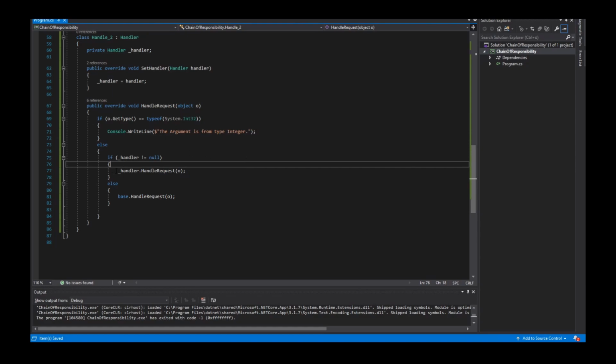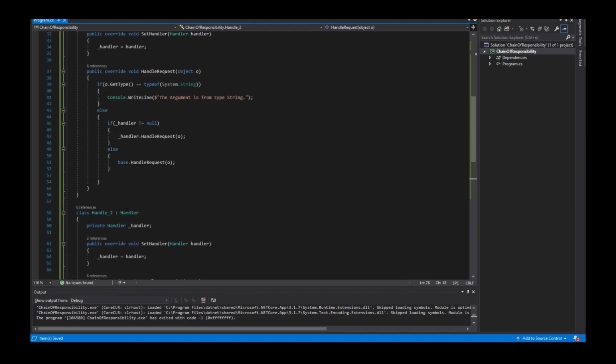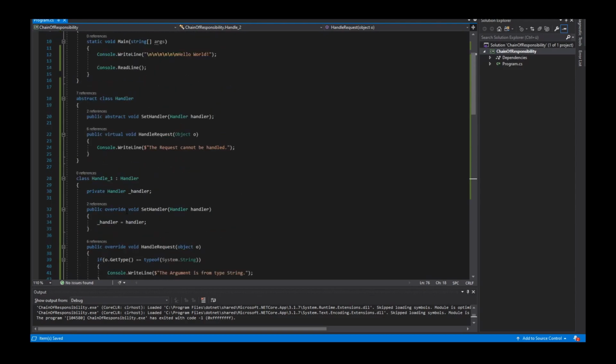Otherwise, I delegate the request to the next handler. So that's my object for the chain of responsibility.